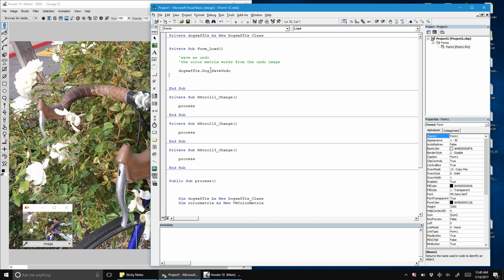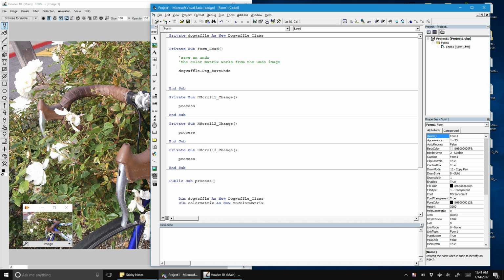This saves a copy of the image in the undo buffer internally. The undo buffer is sort of a stack of undo images that we can later go back to if we need to. This is important to the user to be able to undo, of course, but this is also important to the color matrix, because when we work with the color matrix, we're working directly from that undo image instead of the main image. The reason for this is because when we make a change to the color on the image, we don't want this to be cumulative.